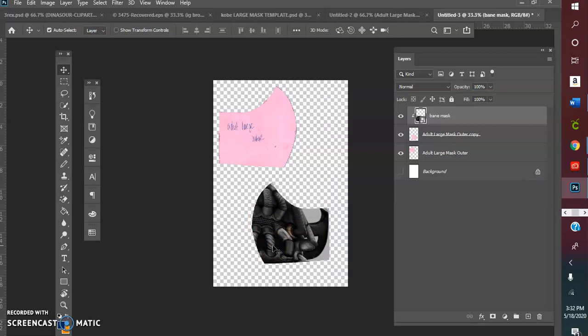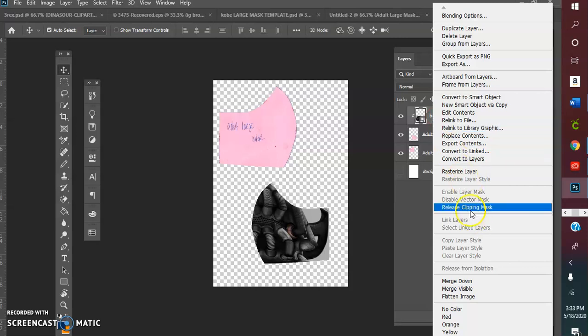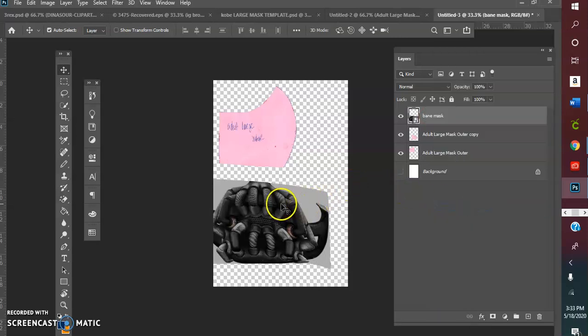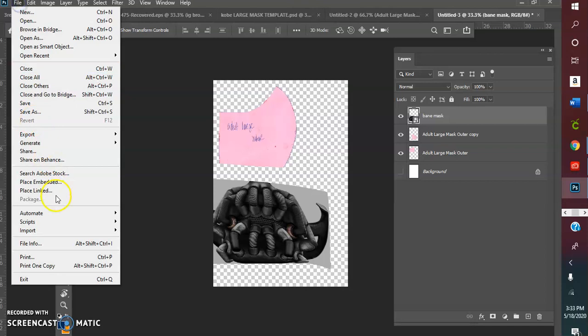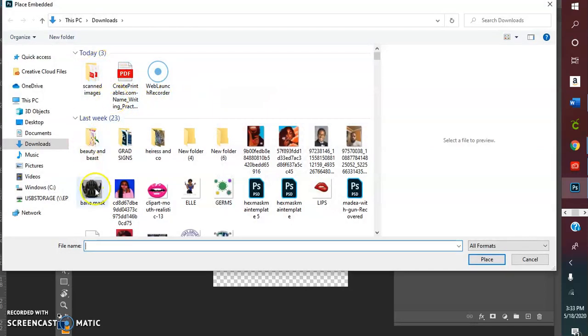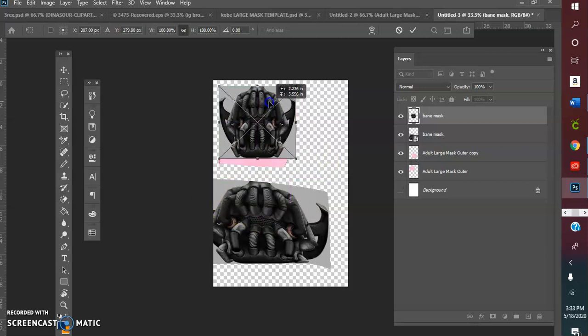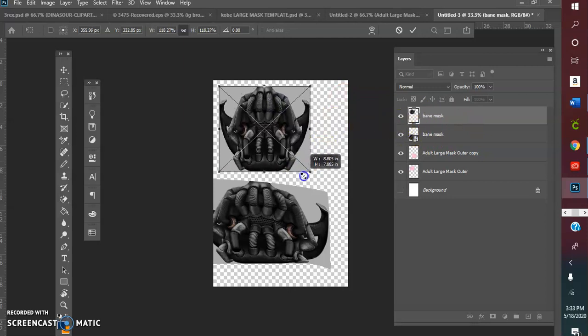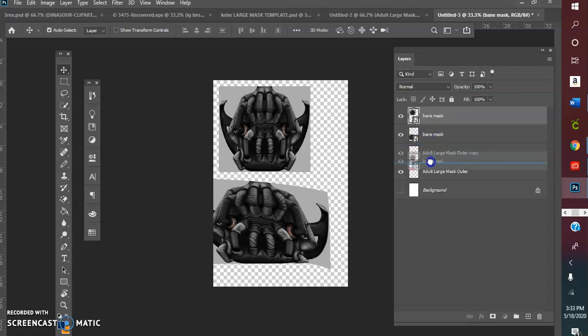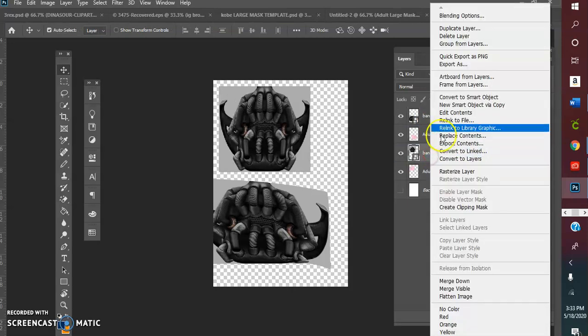Let me think. Hmm. Release and clip again. So I'm going to actually import a regular one and just see how it looks. I'm going to do this top one with regular. Let's see how it looks if I just straight up clip.